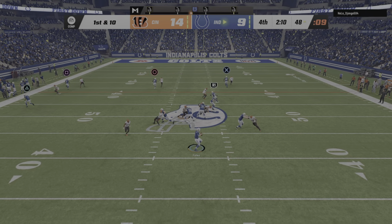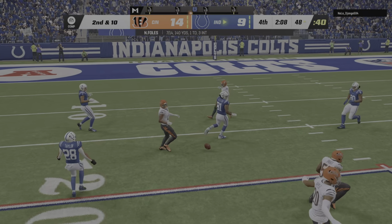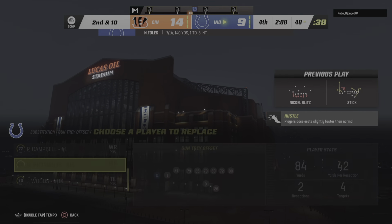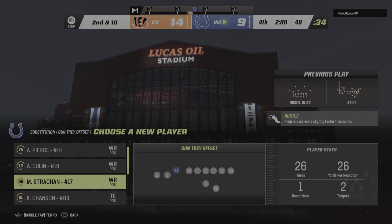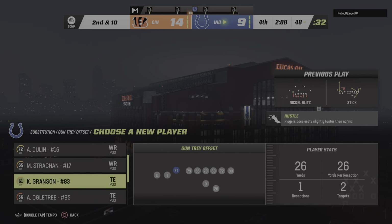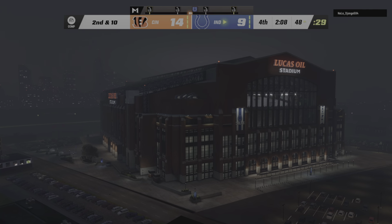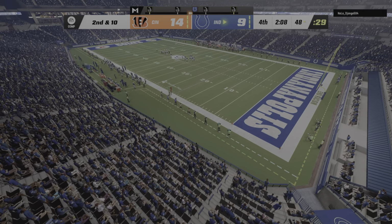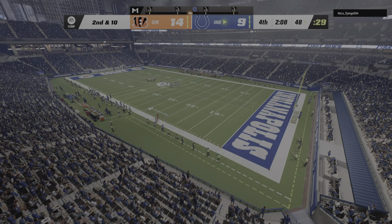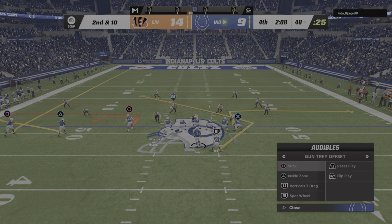Now Foles. And that is dropped. Oh, my goodness. That could have been a game changer, but he could not hang on. Trying to erase that deficit all at once. One big shot. He took it. Unfortunately for him, incomplete. After the incomplete pass, here now is 2nd and 10.